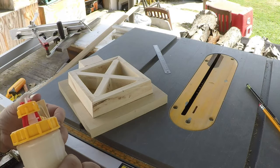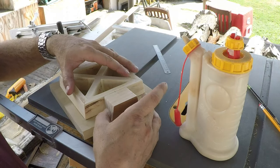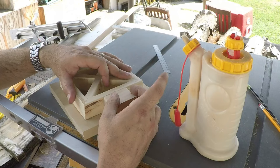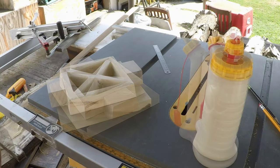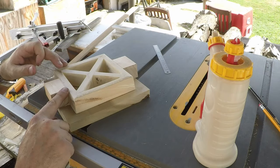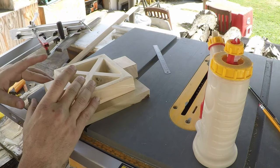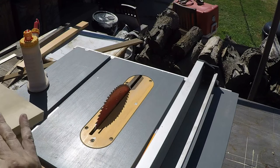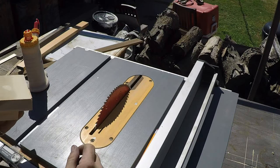Number two is done. I'll drop that in there — whenever I glue something like this I like to rub it a little bit; it pushes out most of the glue and then it kind of sticks. You actually won't need to clamp that joint — it'll glue up just fine right there. I'll wait for this to cure and then we've got to come through and put fillets in all this stuff. We're also overhanging quite a bit here, so we're going to come through and trim this off on the table saw.